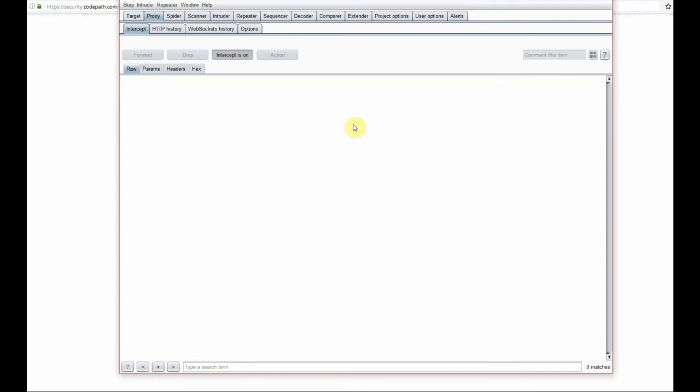So now I'm going to go over some of the tools that we use in Burp Suite Proxy, or at least the ones that I feel are most relevant to this week. After we've already configured Burp Proxy to work with the browser that we want to use, and we start it up, the first thing we should do is turn Intercept off. By default, this is on, and you can find it under Proxy and the Intercept tab.